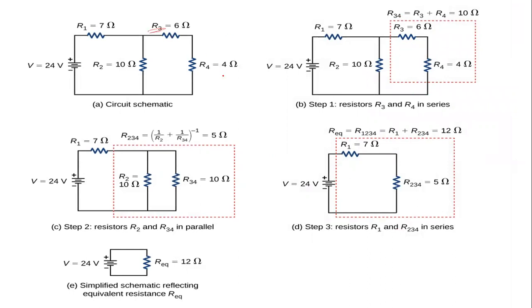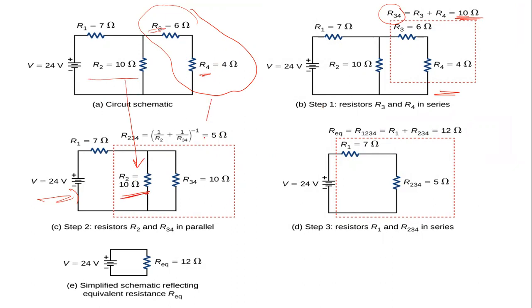So this is R3 resistance, this is R4. The combination of these two resistances, because these two are in series, is 6 plus 4, which is equal to 10 ohm. And let us say we have given a new name to this resistance, which is R34. It is a notation given, right? So let us redraw this circuitry. R2 is as it is, and these two resistances have been replaced by a single resistance, which is 10 ohm.